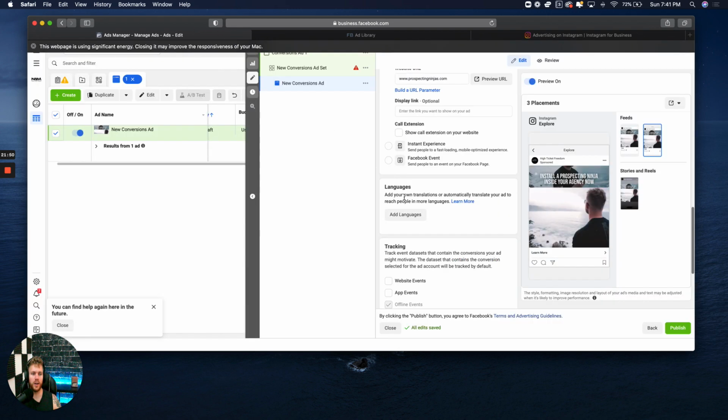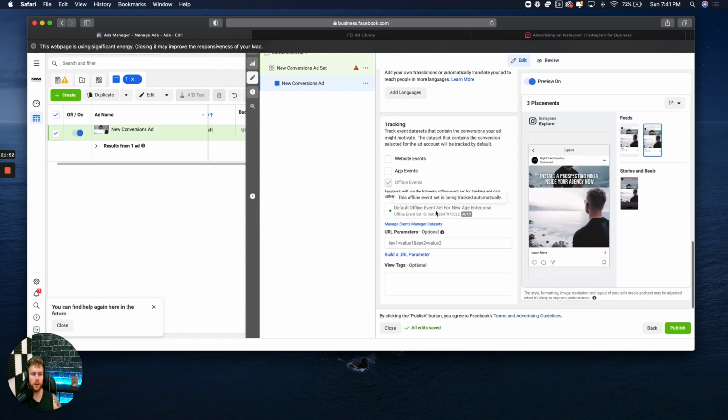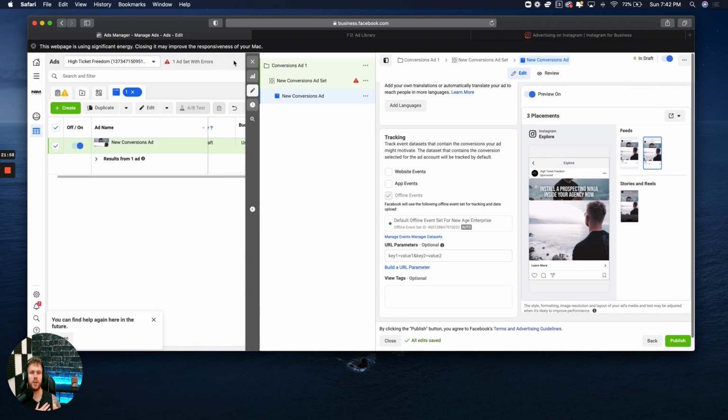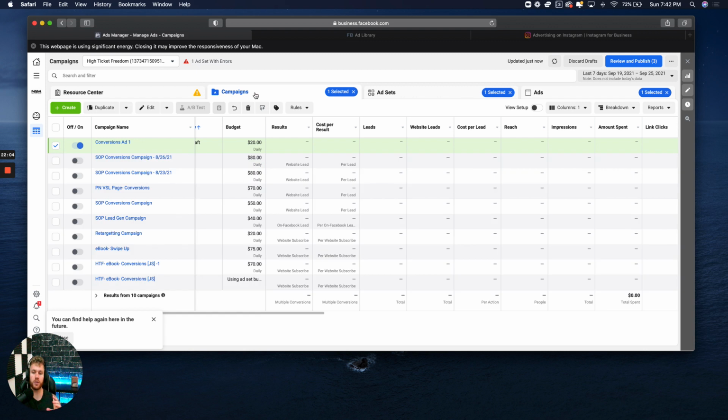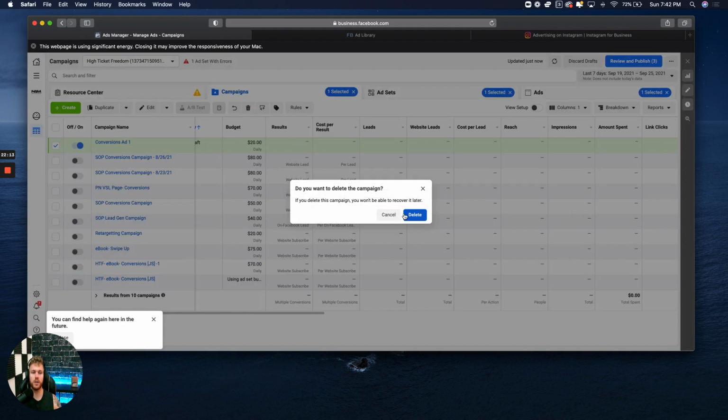And then going back here, it's pretty simple from there. This is a little bit more complex depending on where you're running your ad, but then you would just click publish. Now, if you're running your ad just to a landing page and you don't care about the targeting, you just want the most basic result of just driving your traffic to a page, maybe it's a form to fill out to work with you, this is what you would want to do. So I'm just going to delete this and show you.